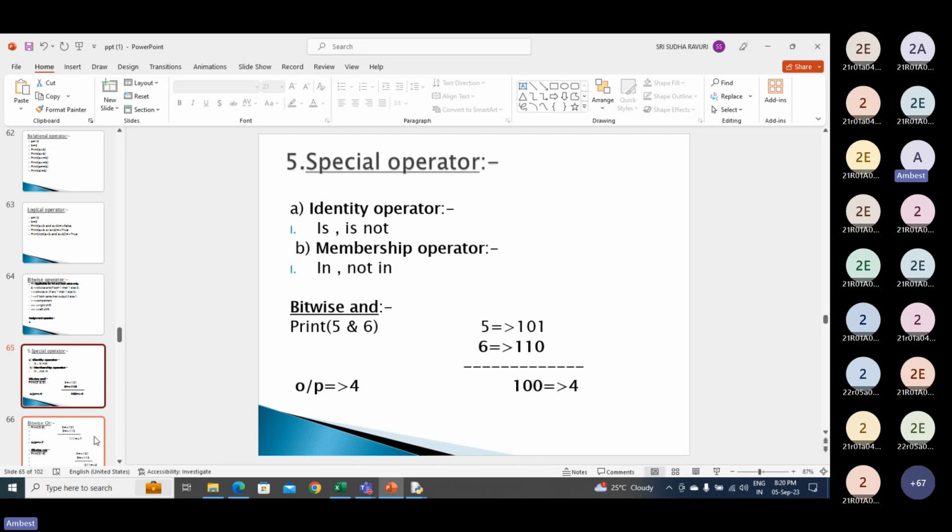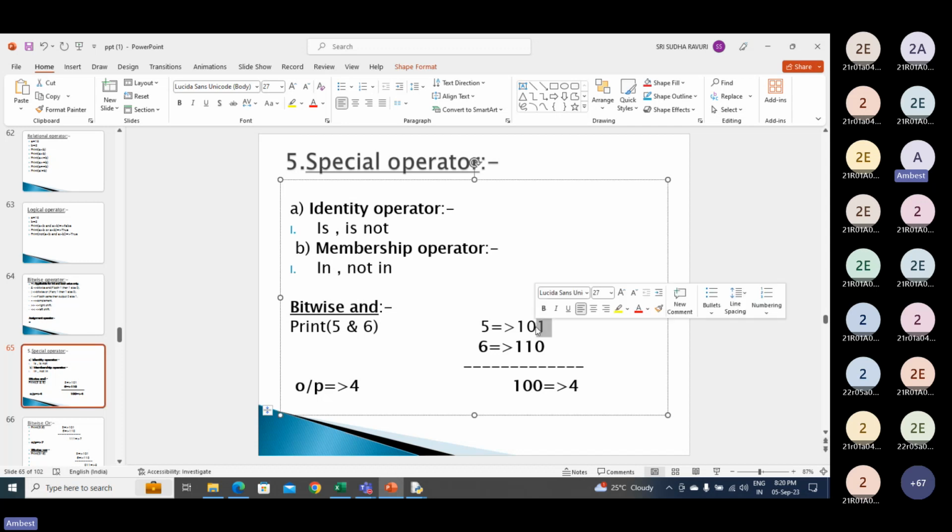If I want to print 5 and 6, it is for bitwise operators. If you want to print 5 and 6, I hope you are aware of these kinds of numbers, 101 and 110. What are these numbers?